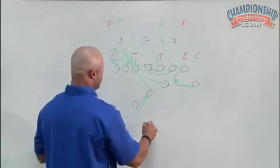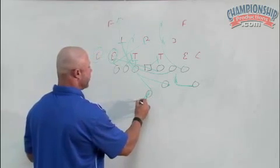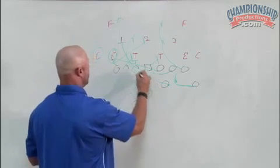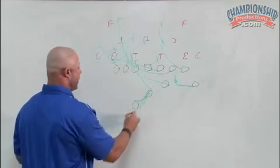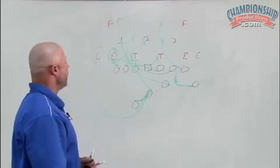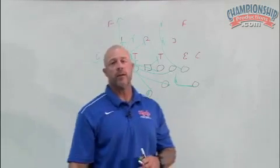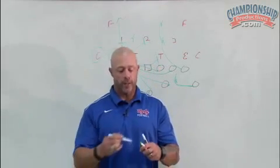All right, and again, like I said, the tailback is going to take his normal behind the foot crossover, head towards the B gap, and then cut it back towards the backside B gap as the quarterback is giving him the ball, influencing him to the outside. Okay, so that's 25 counter against a 4-3 front. Let's go ahead and take a look at that out on the field.